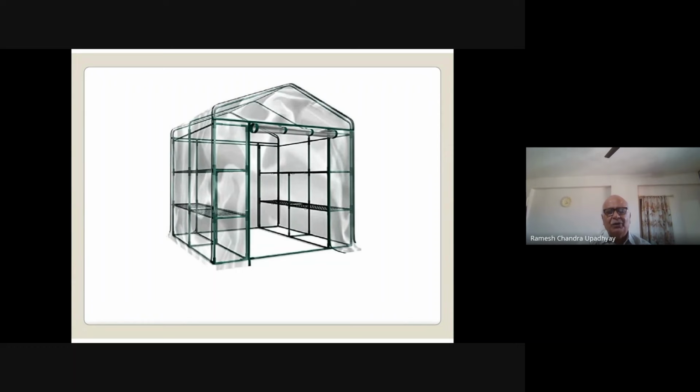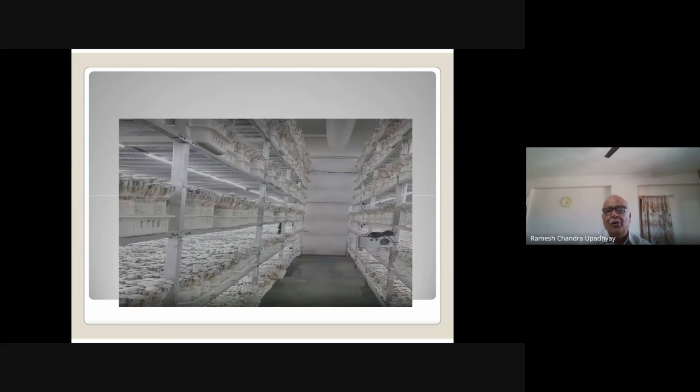Then these are ultra modern high tech mushroom houses. As you know, the button mushroom is a temperate mushroom. I will come later to that, this mushroom requires less than 20 degrees centigrade. So it requires sufficient insulation and ventilation. You can see these air ducts, and how many multiple tiers, 1, 2, 3, 4, 5, 6, like that, 6 to 7, or even 10 or 12 tiers, depending upon the height. Vertically you can go to any height.